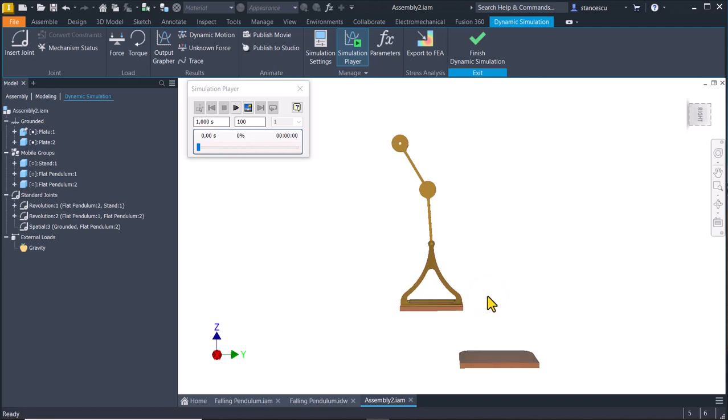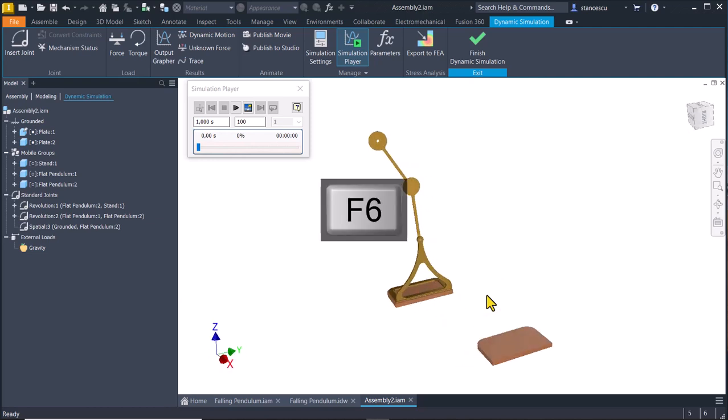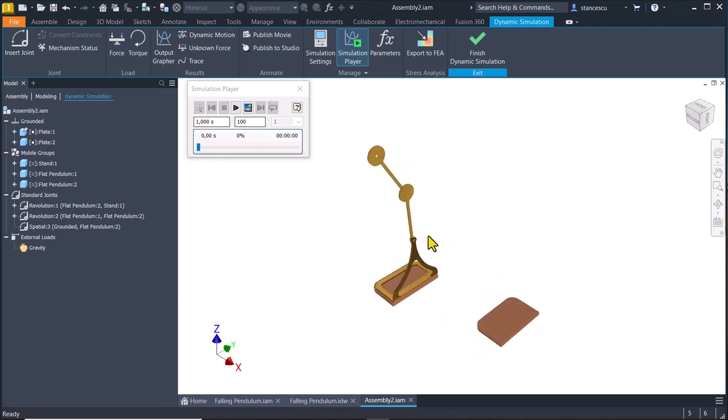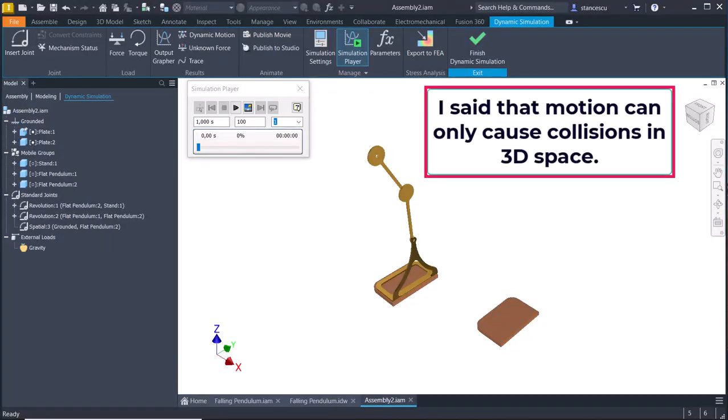Yes? Another one is the contact between each component of the assembly based on this stand and the other grounded or constrained parts. I said that motion can only cause collisions in 3D space.